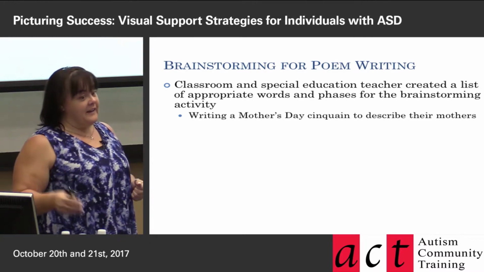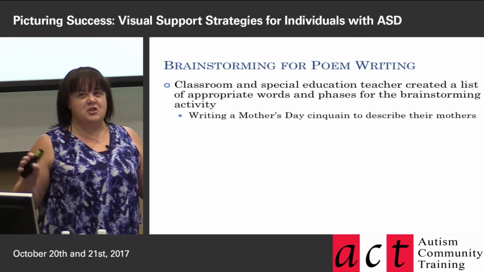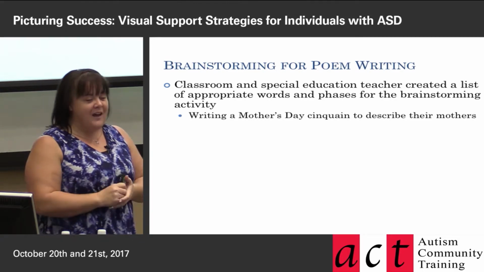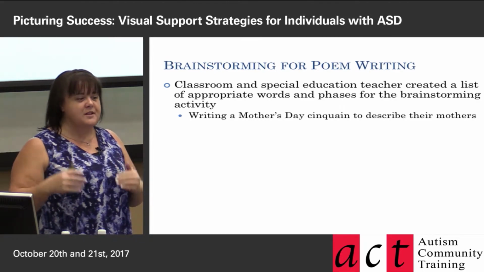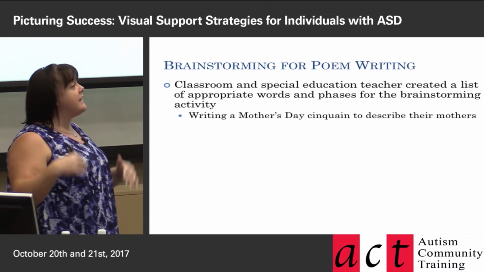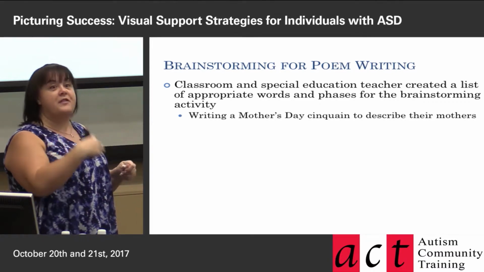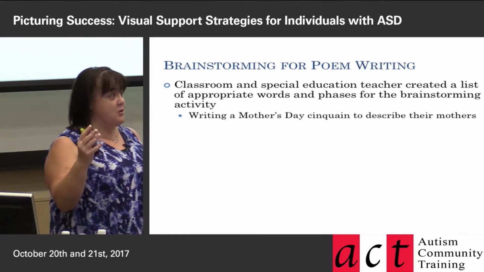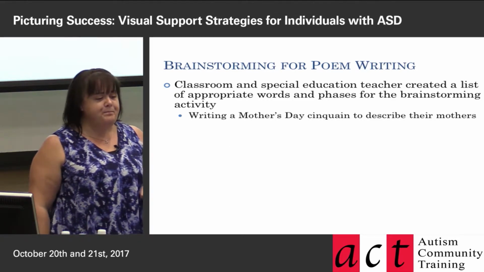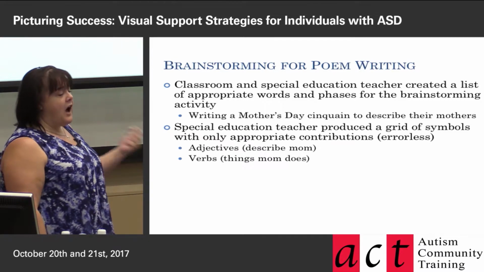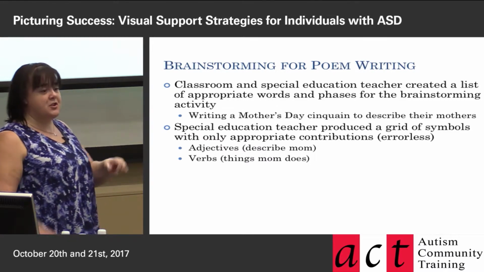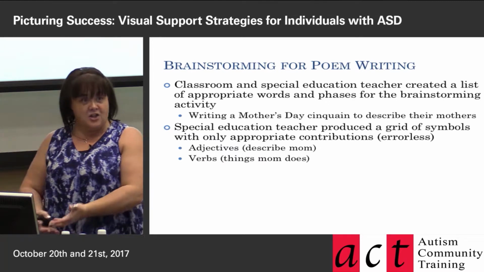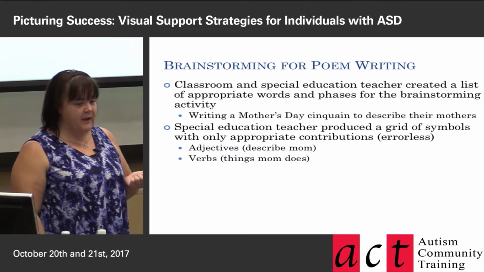So again, luckily, because I did a lot of work with getting teachers to come and let me know what they were going to do ahead of time so that I could make things for them, this teacher came to me and we sat down, her and I, and made a list of the things that we anticipate students might say. We made the biggest list that we could think of. And then I made the grid of symbols. So I had a grid of describing words and I had a grid of action words, two separate pages, okay?